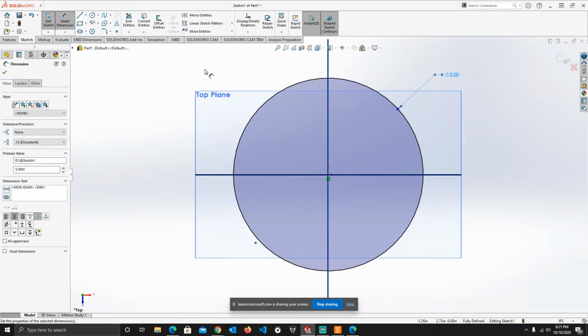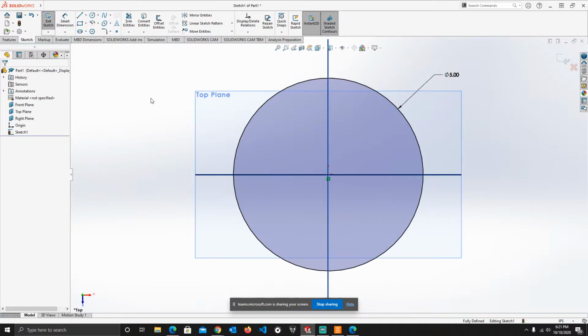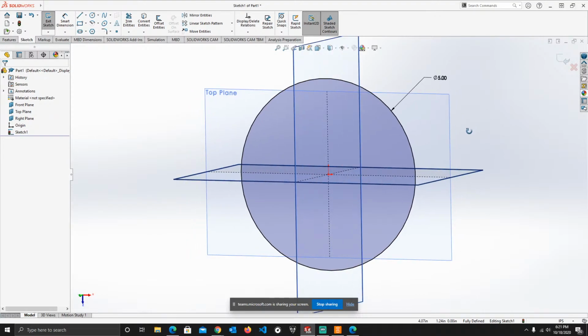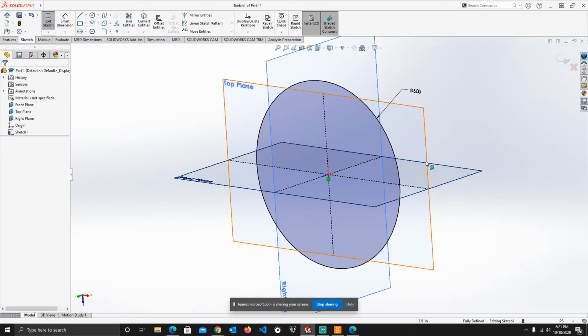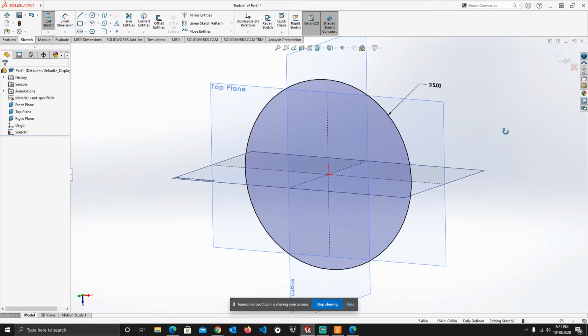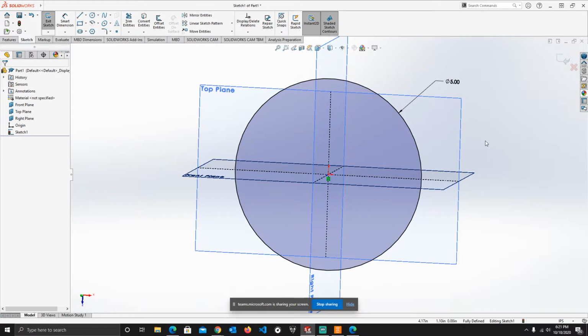And another thing you will notice is that I'm still in Smart Dimension, so I have to be careful what I do. So I just press escape. I am not in Smart Dimension anymore. Now we look at our figure and we notice something very peculiar, that it is now all black. Before, our figure had blue contours, but now it's all black.